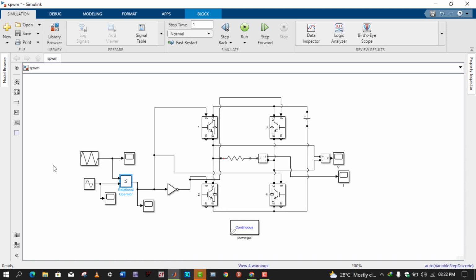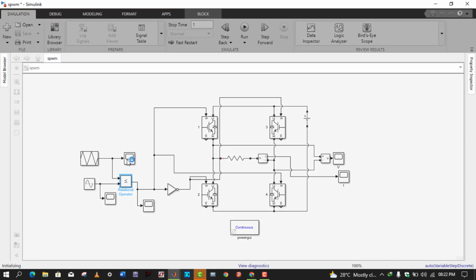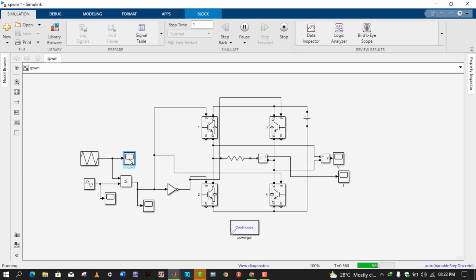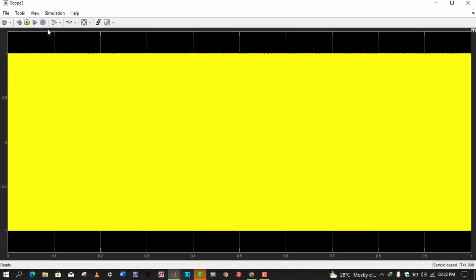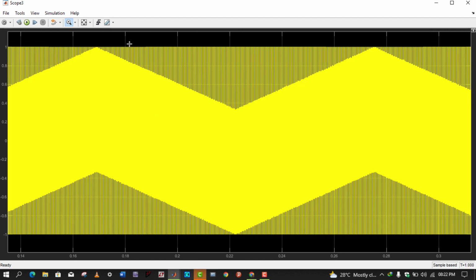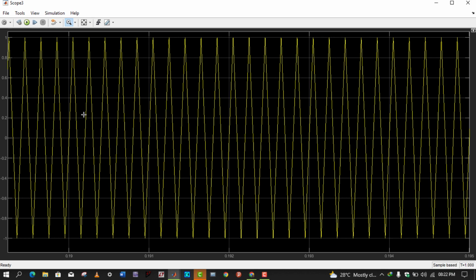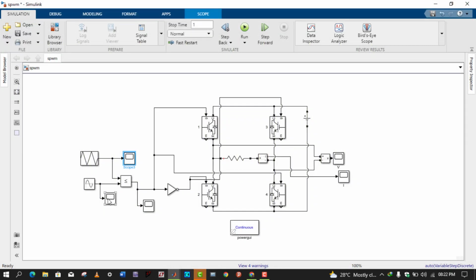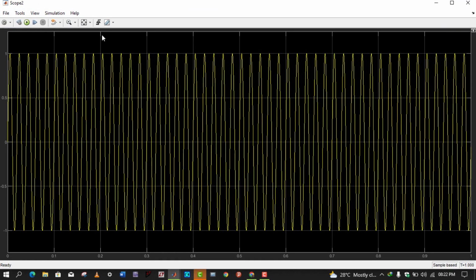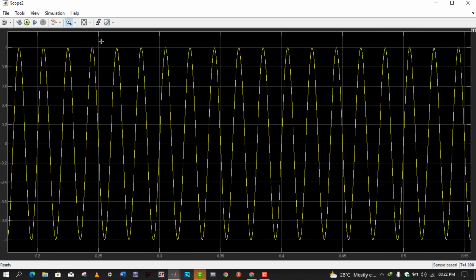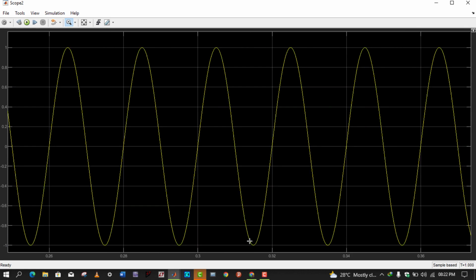First I will show you both these plots. If I show you the sinusoidal waveform, this is the triangular waveform of plus minus 1 volt. I will zoom in to show you it clearly. So we have a triangular waveform of plus minus 1 volt, and we have another signal that is of 50 hertz, or you can make it 60 hertz.